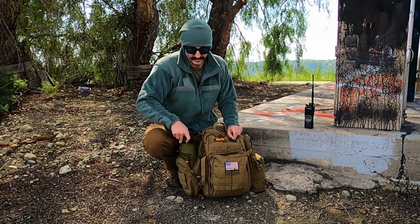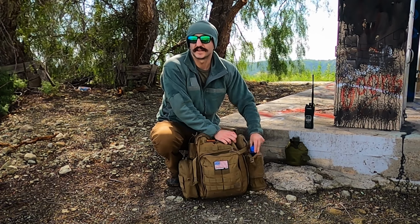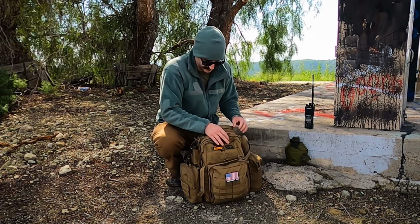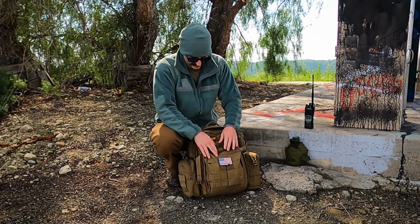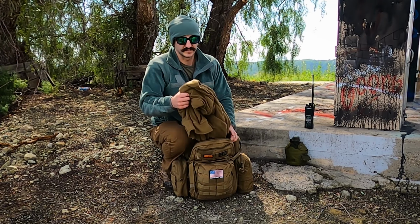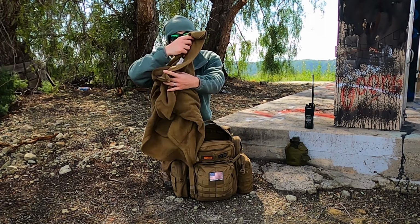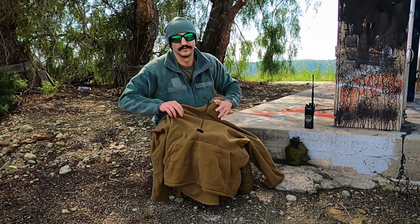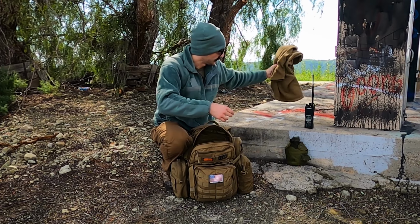USGI cook kit is going to be on the side, so that has water in it. Second liter of water in the side pouch here that I can utilize for other storage if needed. I do have a weapons pouch in here to utilize if I'm not carrying one on my person. And then various provisions. Got a Gen 3 cold weather system, Marine Corps pullover fleece, which works really nice. It's probably about 100 weight, 150 weight.